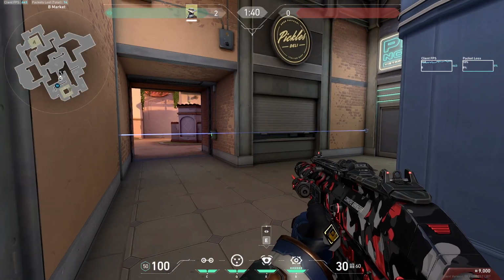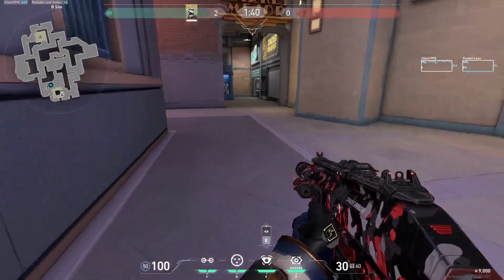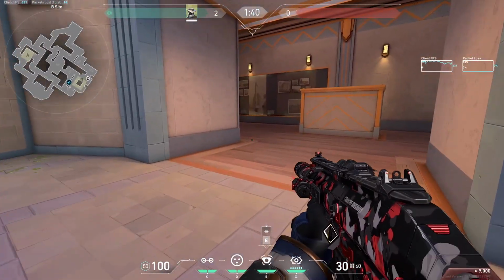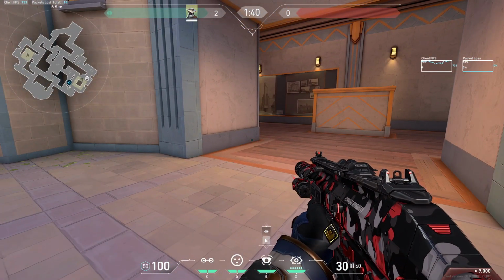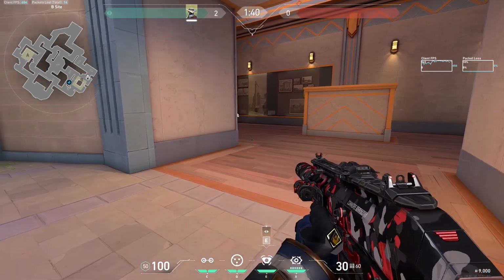Pair that with the door, they can't really do much against you. Another setup that you can do, now talking about B bomb site and just the front site in general, say the team is running Raze, Sova, KO, a lot of stuff that's going to break your trips. Well, we have to adapt every single round.